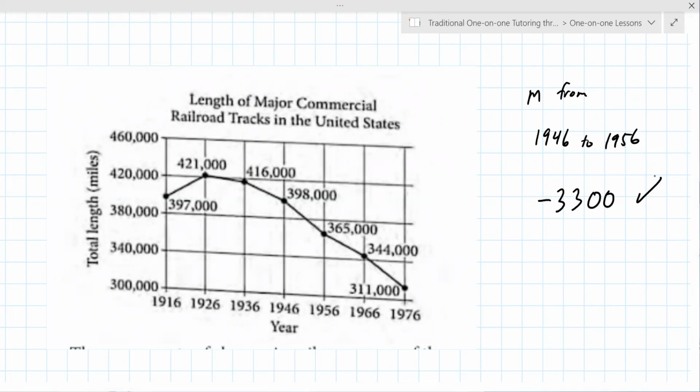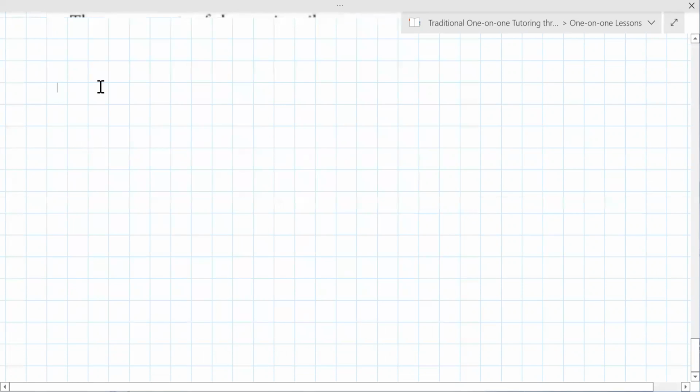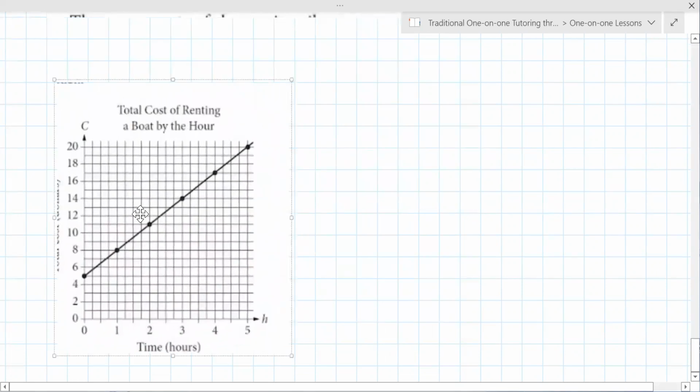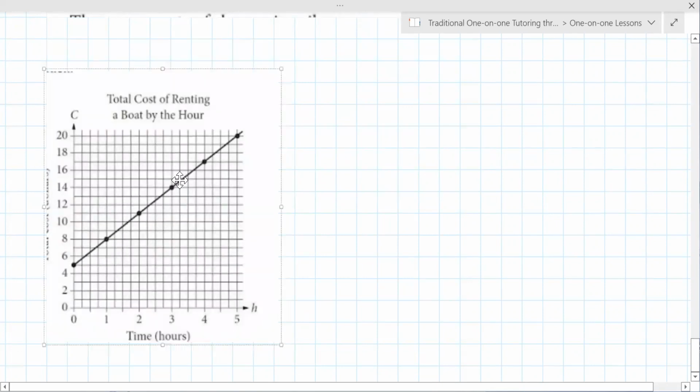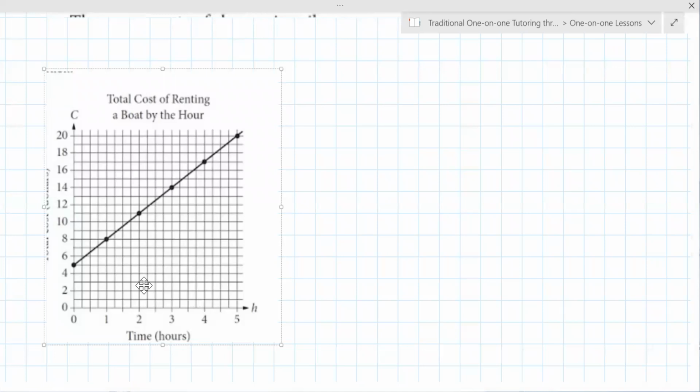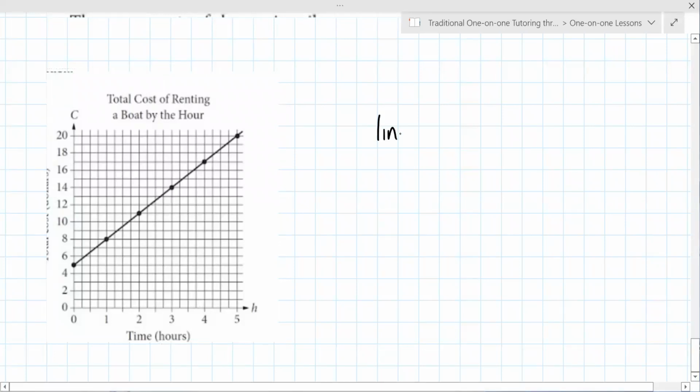Okay, so I've got a new question here, but I want to ask you a few questions, because these are the things you should be thinking about when you see something like this. How would you describe this thing right here? It's a line segment that's going up and to the right. So it's a line. And the equation of a line is y equals mx plus b. Would you agree with that? So it has an intercept and a slope.